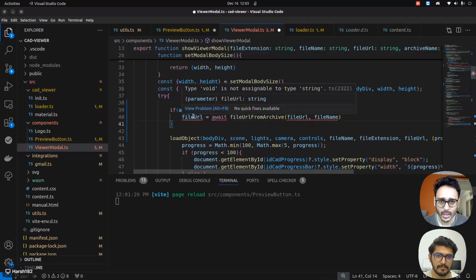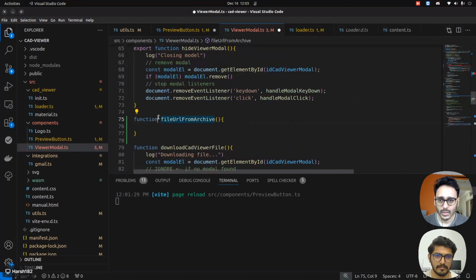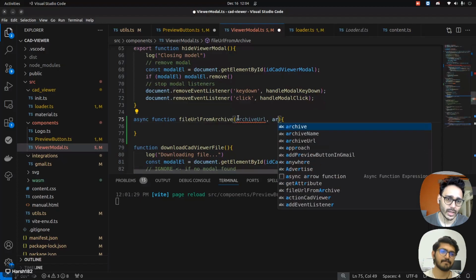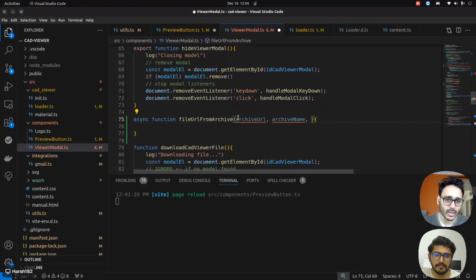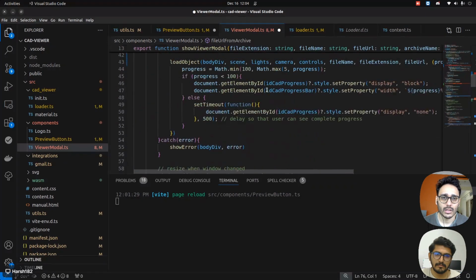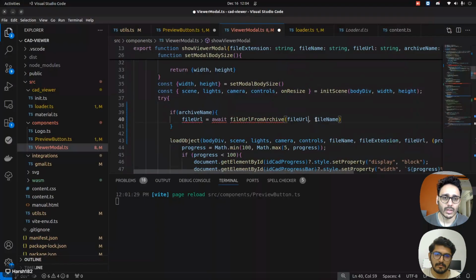Okay, and I think I cannot override it. Okay, सब ठीक है. So ये sync मारते हैं पहले. This is archive URL. We need archive name also. Let's just keep it. We won't use it. And then there is file name, right? इधर डाल देते हैं वो भी. Archive name.